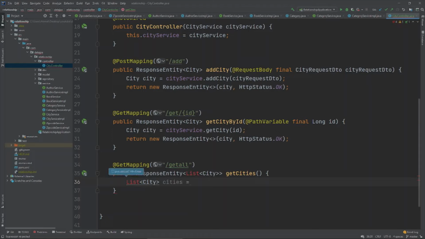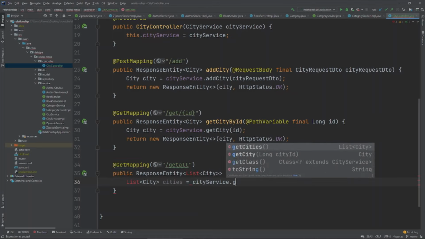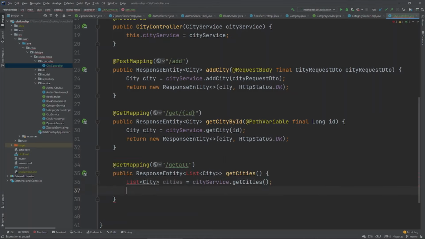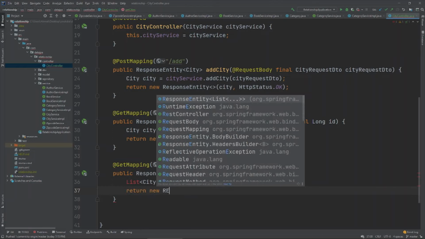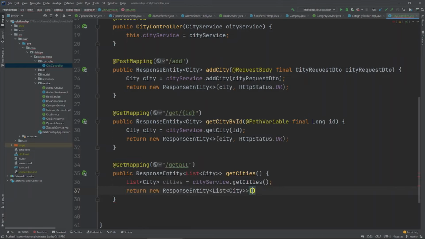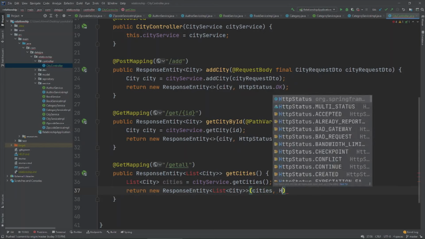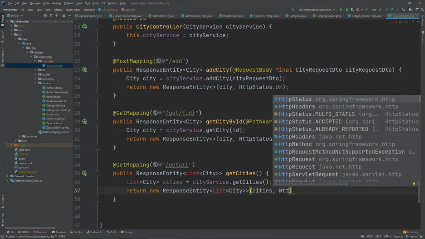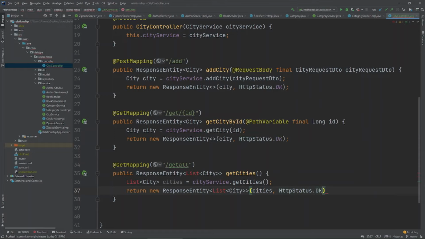I use the city service to get all cities. I return a new response entity. We also need to import the list class.